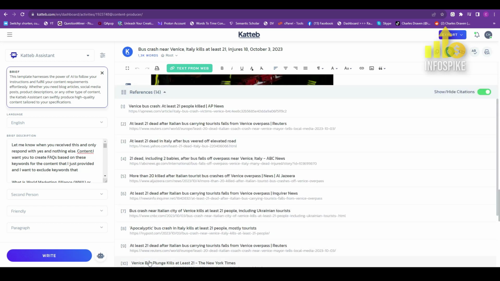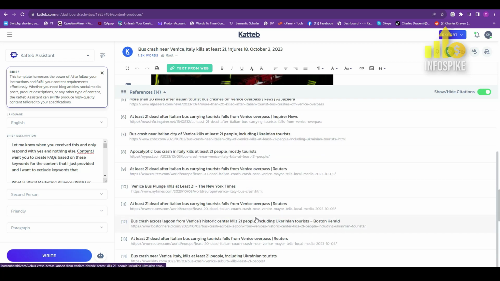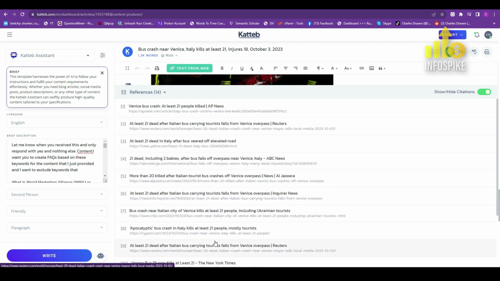If you want to get more information from the citations and make sure it's actually pulling from the right information, you can look at the references here. And looking at the URLs, these look like they are the correct news. And all of these are actually authoritative, so that's a good thing. Sometimes it will pull in some junk content, like some people create spam and they're able to rank it on Google on the first page, and sometimes it'll grab content from there, but that's good. It actually created content from a lot of great resources.